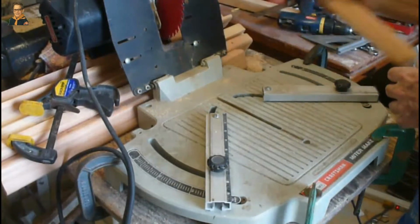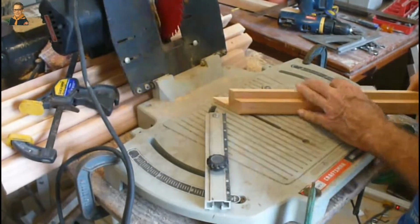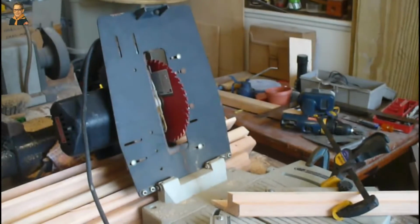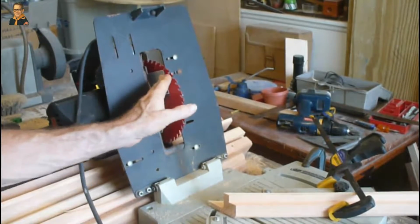Now, as with the miter box, you can lock this into place so you can hold it in place. You probably are not able to notice that this is a many tooth saw. That's many, M-A-N-Y, many teeth.